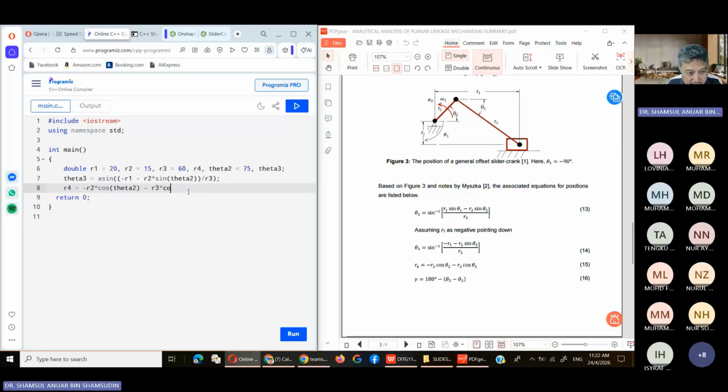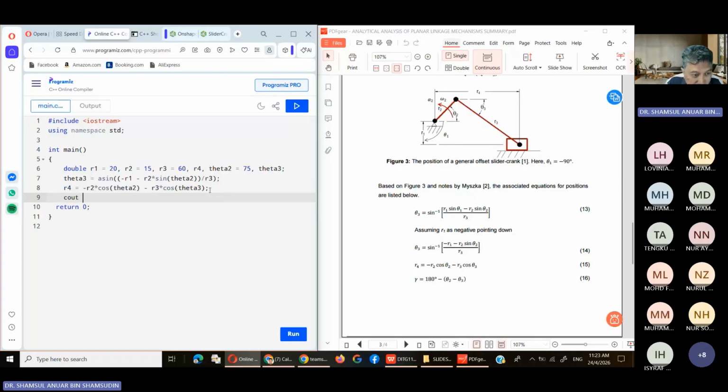We just calculated theta 3 up here. All right, okay, so don't forget the semicolon, and then we can print this thing out.